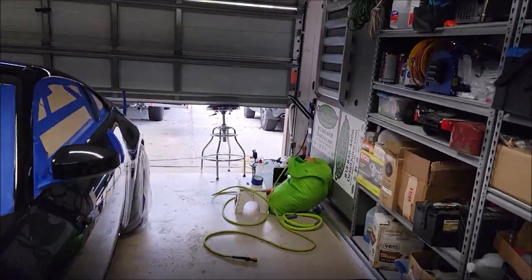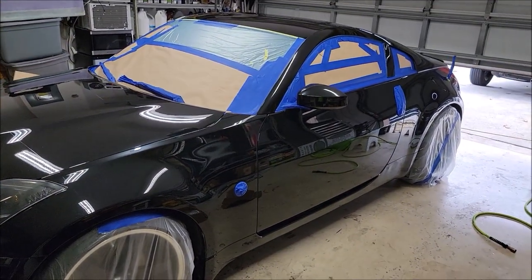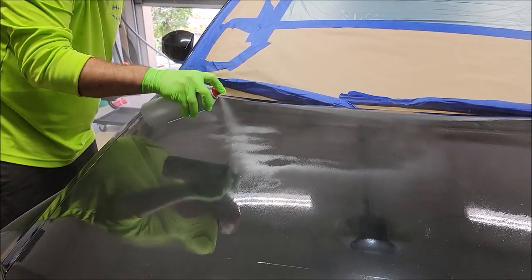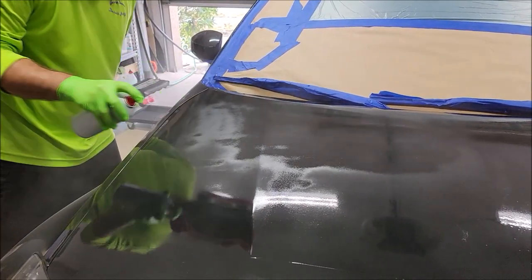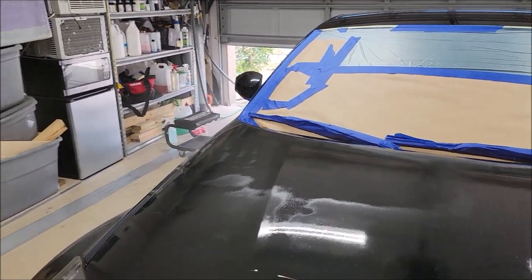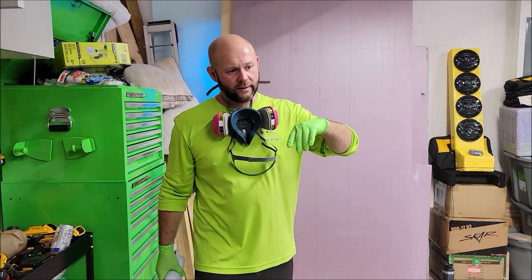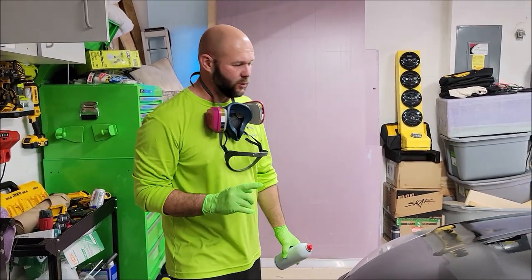So, all right, let me continue to get set up, and then I'll bring you back whenever we're actually producing some results. All right, let's let that dry. Let's let that dry, and then we'll come back and check it out in just a little bit. I want it to lay down a little bit flatter, and then we'll inspect it after that.